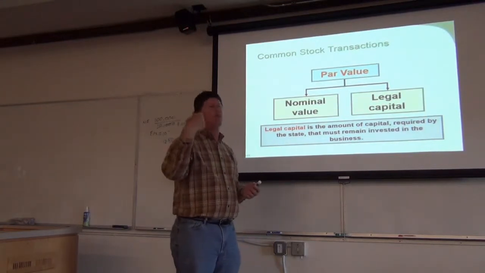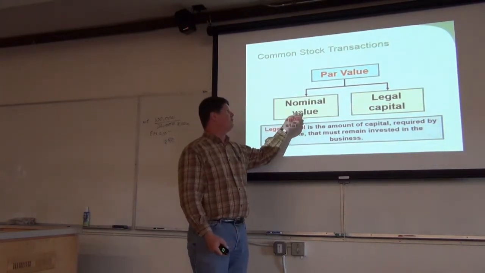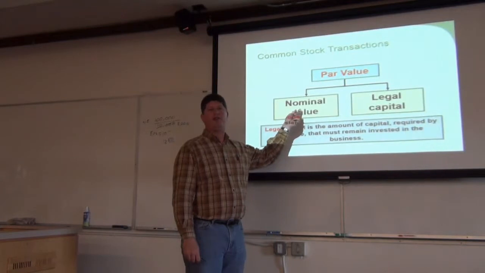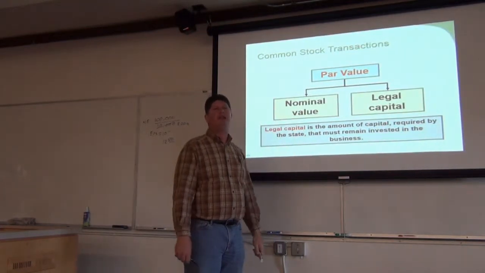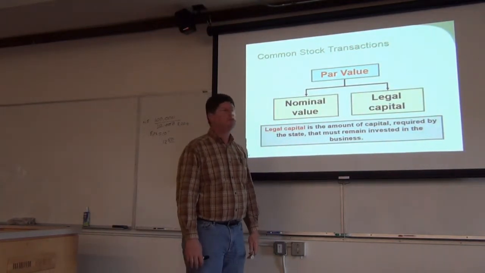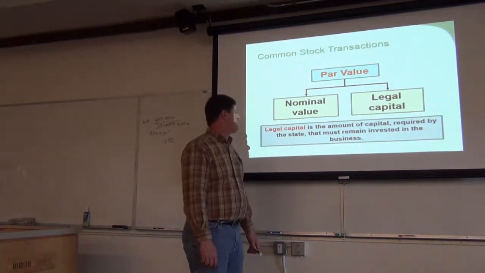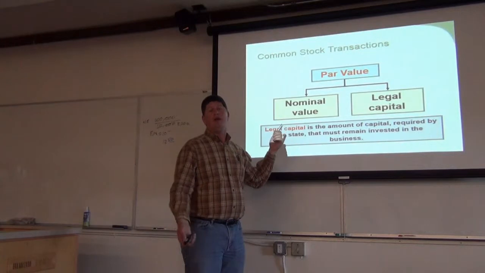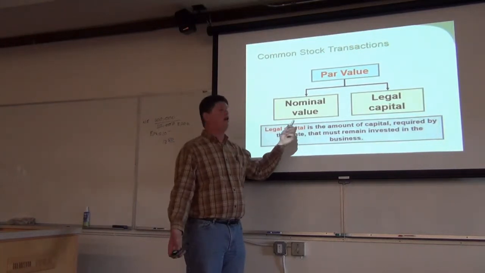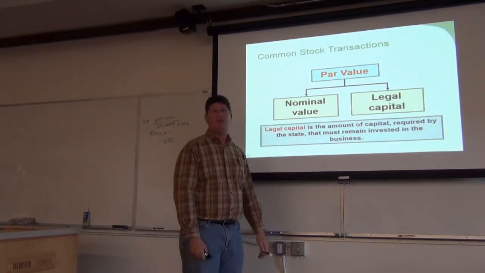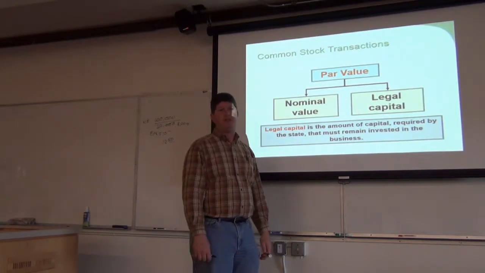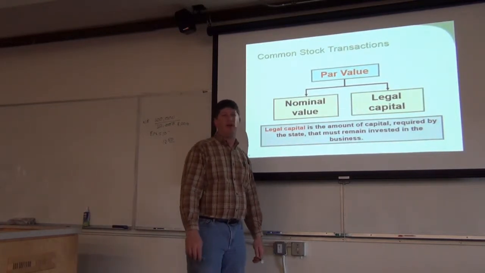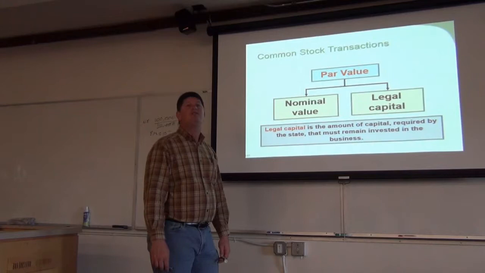Here's where we were talking about par value being some nominal value that is the minimum legal capital to keep the company afloat. Okay? And some states don't require it, so you do see shares with 0. You see a lot of shares that have stated par value of a penny or $1, things like that. So it varies from authority to authority.